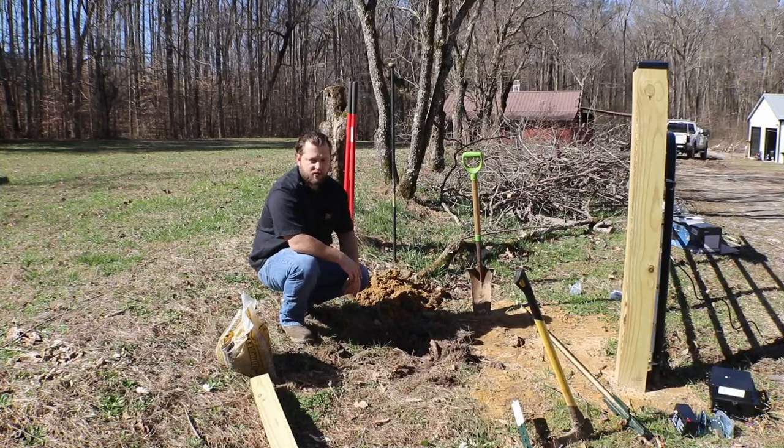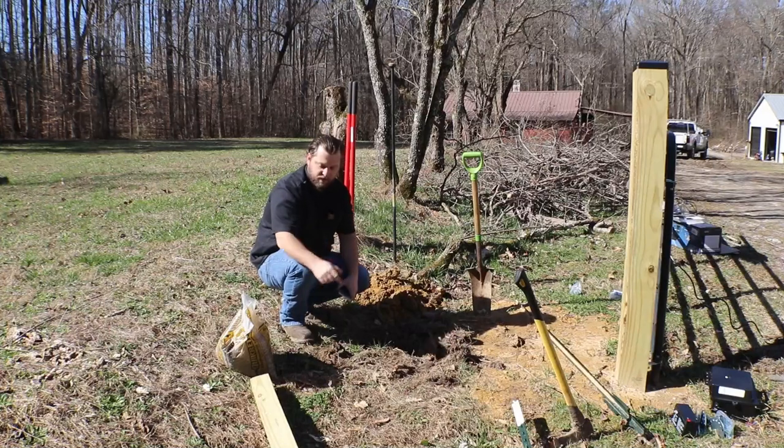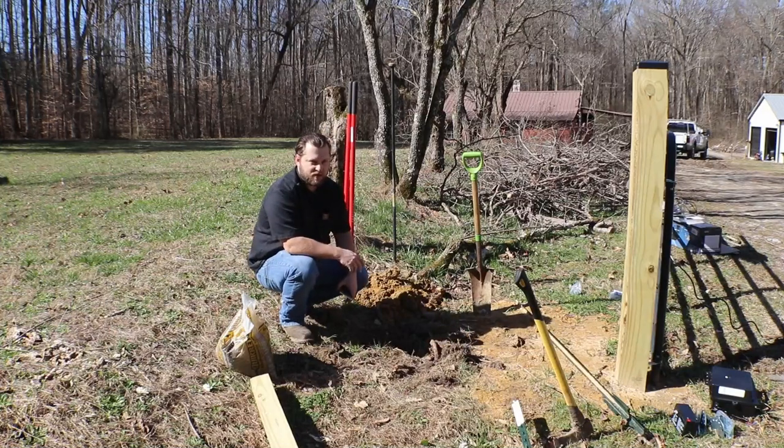So dig out a wide diameter hole around your 4x4, throw it down there, level it out on top of this gravel, but just put 3-4 inches of that gravel in there, maybe six, whatever you feel comfortable with, to bring it up to the height that you want it at, and then pour the concrete around the sides and just use Quikrete, let it dry real quick, and then move on with your day.